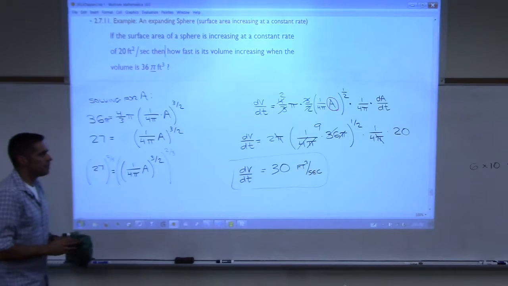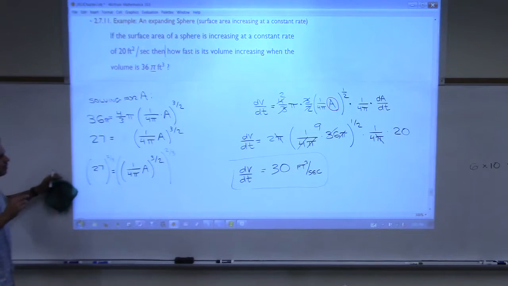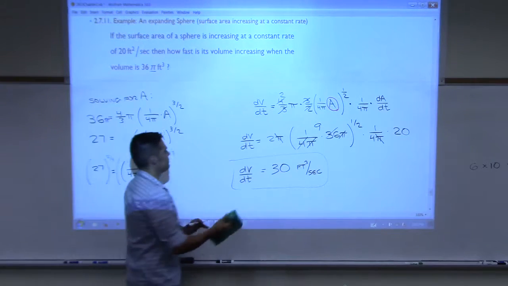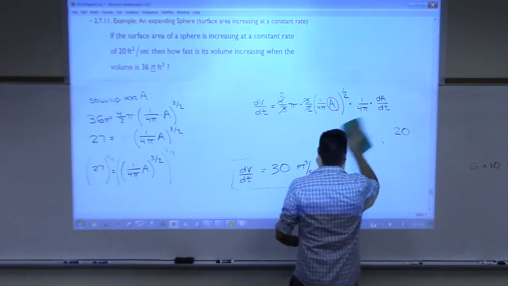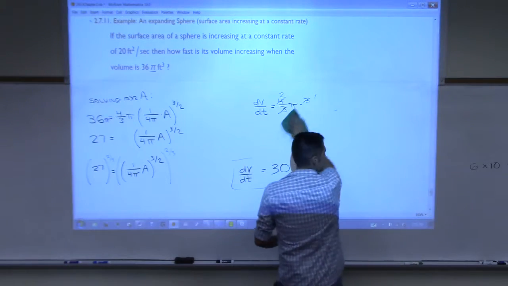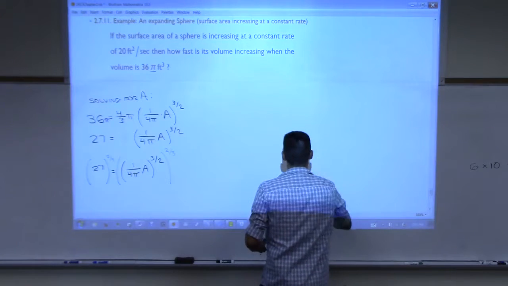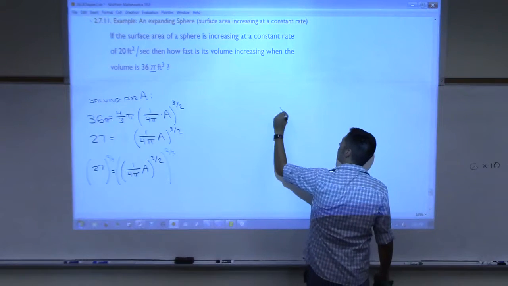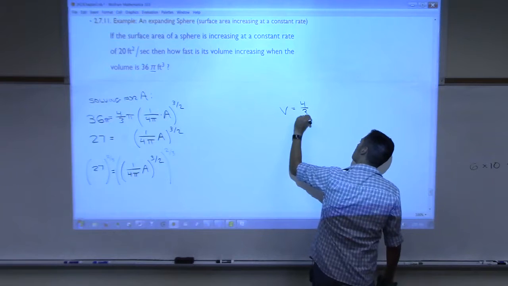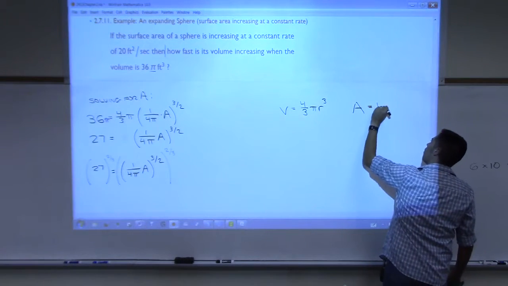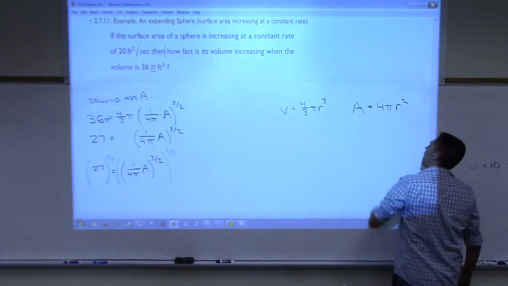I know that y'all would agree with me that that was a little more difficult than the one before, right? Okay. I want to back up just to show you that there are some different ways to get there, all right? Let's go back to the part that caused us the issue. We had volume was equal to 4/3 pi r cubed, and we had area was 4 pi r squared, right?